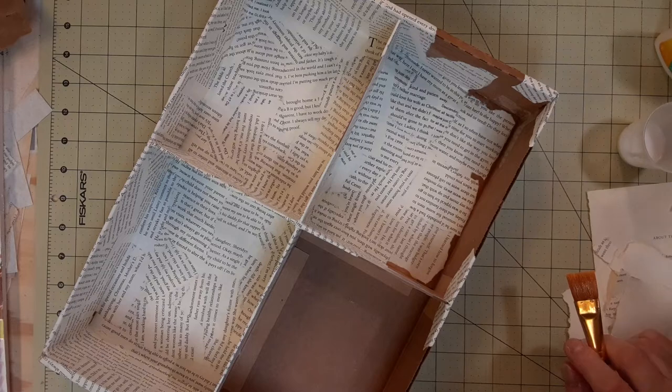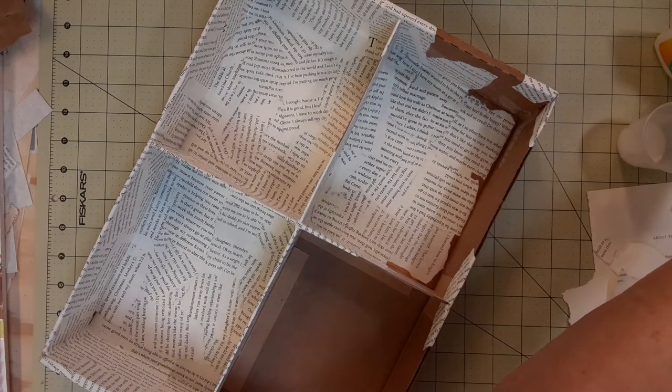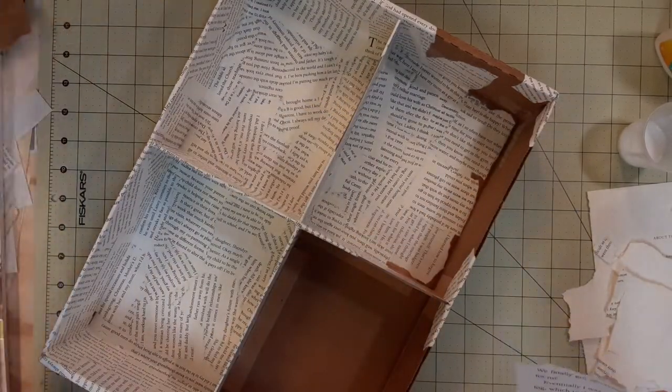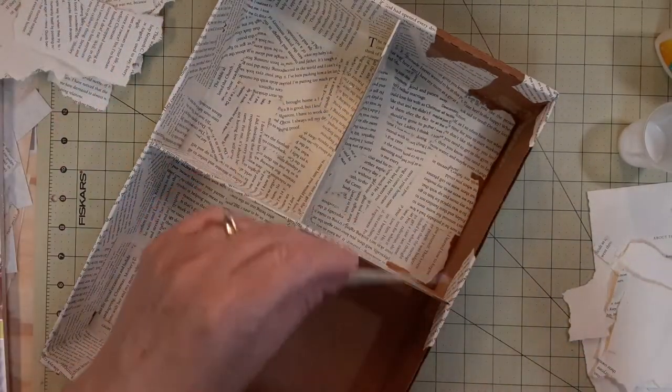And if you wonder what I'm doing, I've got a bunch of the book pages all torn up into little pieces. Probably better if I put them over here because that way I can see them better.